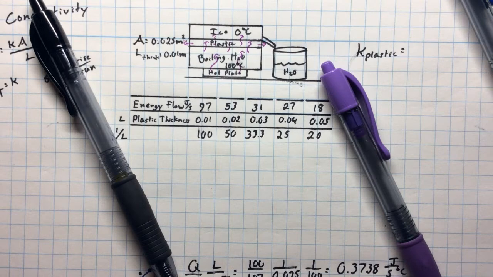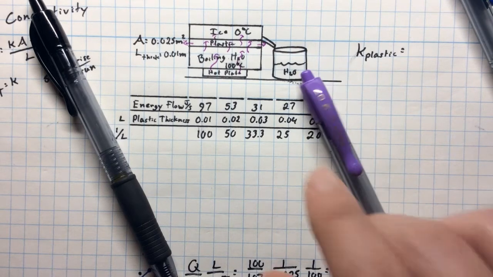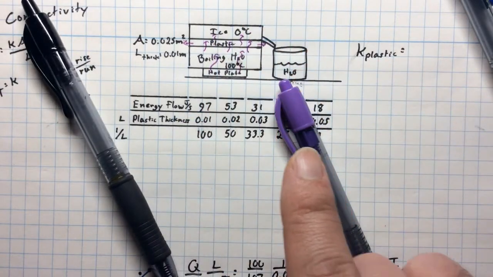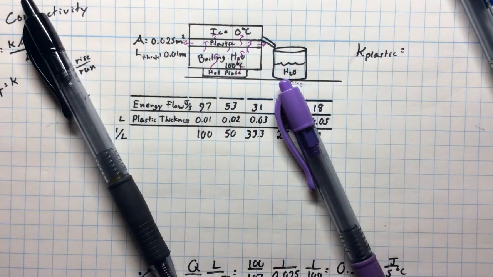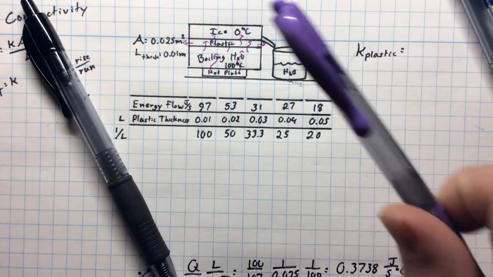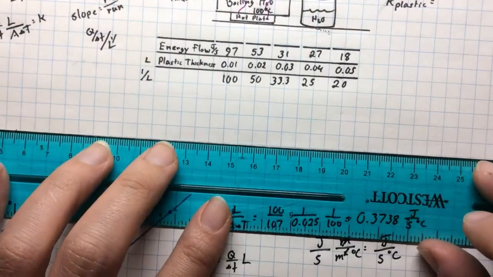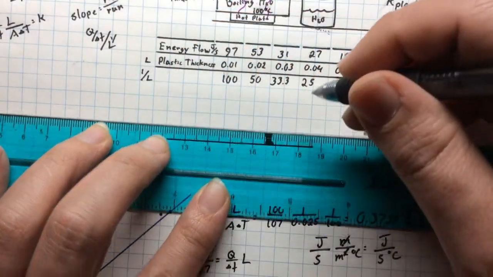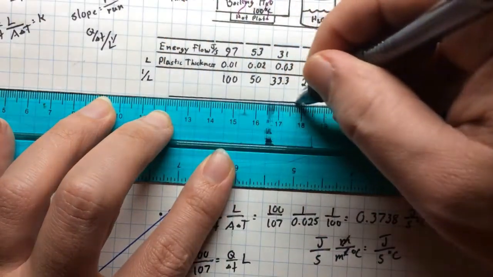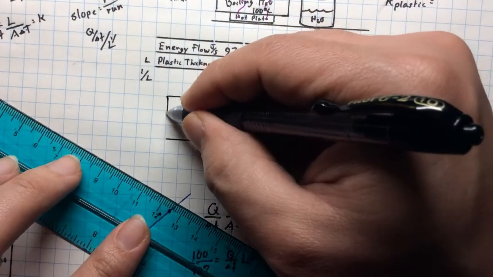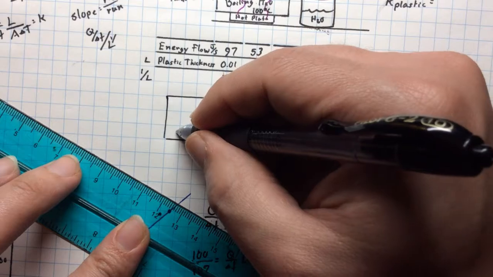It says something about a plastic slab diagram: draw a single arrow representing the direction of heat. Well, that way. Up and out. And describe what occurs in the plastic at the microscopic level that explains the energy flow you indicated in part C. Well, I mean, we always talk about this, and we do it with the box of tennis balls. But if we had this plastic slab here, and we talked about the actual molecules going on, what happens as they heat up? And so here they are.